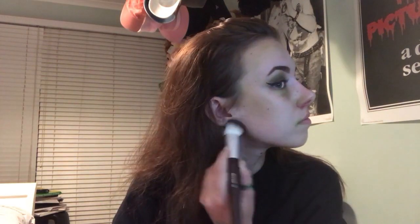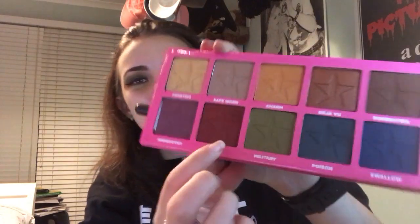I blend the harsh green dots from before and pat down the areas where 'Icon' eyeshadow created some fallout on the dark circle areas. Life lesson: tap off excess eyeshadow so you don't get fallout. That's the green contouring done. I also just knocked something over, but green contouring is done and dusted.